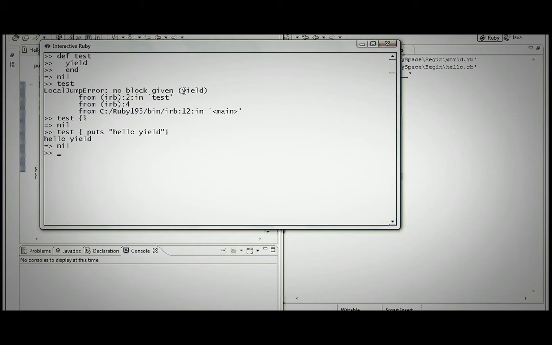And you can also, and I'll give you one that works, def test, store equals yield, enter.